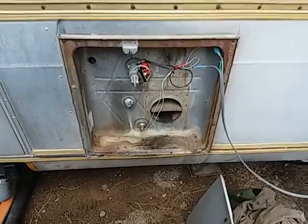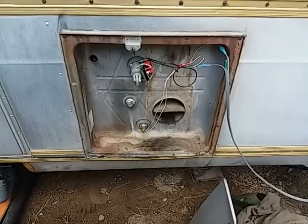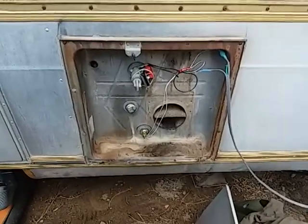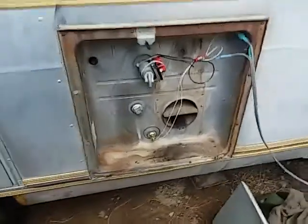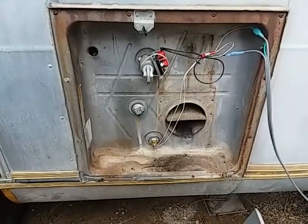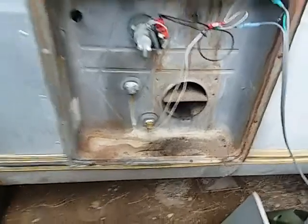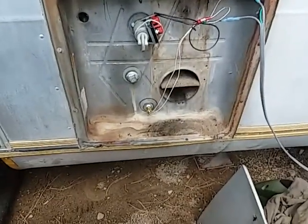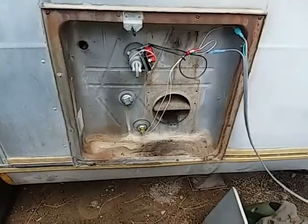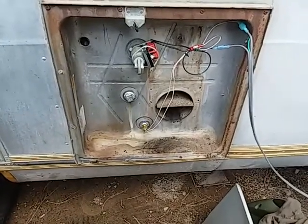This is a picture of what used to be a propane hot water heater on my 1977 Silver Streak camper trailer. I recently bought a kit, took all the propane stuff off, and installed that little electrode right there, which is a 6-amp electrode for a 10-gallon hot water heater. And that's the thermostat, which you attach to the side of the pressure relief valve.